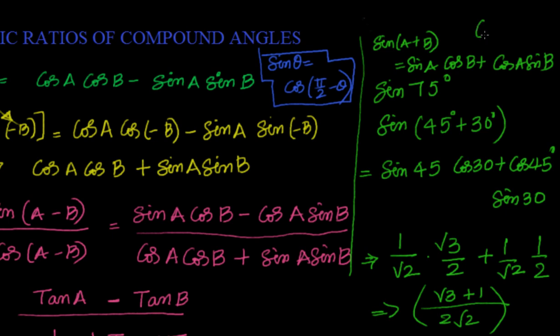Now can you find out what is cos 15? Can you find out what is cos 15 and check whether you are getting the same value? I know that you know that sine of 90 minus theta is cos theta, but what I want you to do is, instead of directly applying it, go for cos of 45 minus 30 and substitute the values and check whether you are getting the same thing, root 3 plus 1 by 2 root 2, or not.